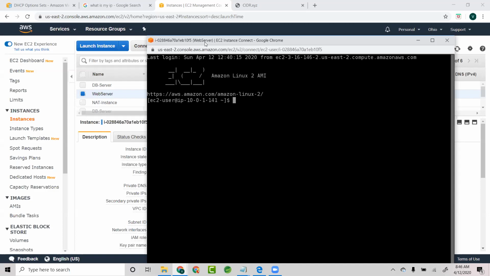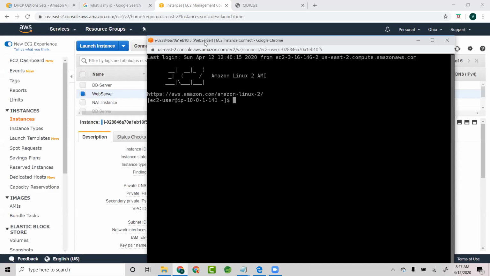I will use my private key to log into the web server, and it will add my PEM file to the certificate hierarchy and pass that along.